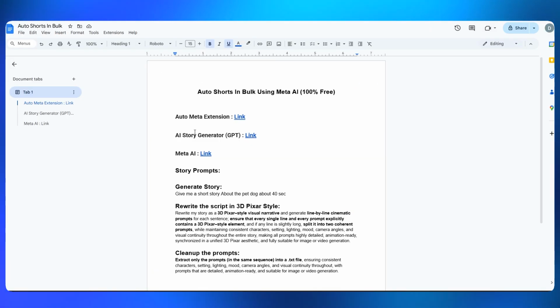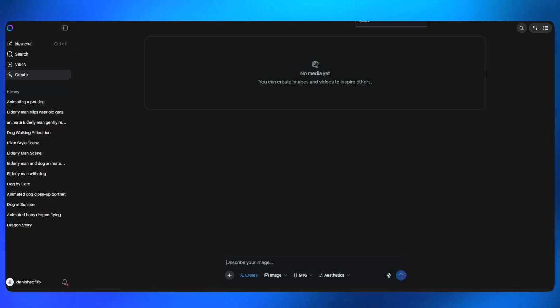And the second thing, we need to go to Meta AI. Just click on this link, and this will take you to the Meta AI page. But I will let you know one thing: you will not be able to access it if you don't have a Facebook account. If you have a Facebook account, you have to use it to log in. Once you have logged in, click on this link, and then it will take you to this page. Whatever comes in, give it a name or something, just write it down, and then after that you are done.